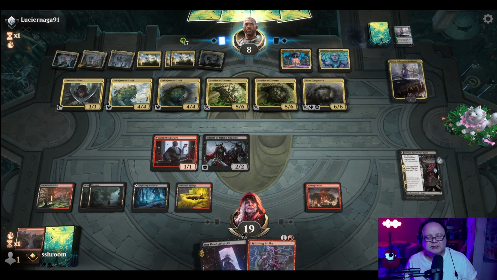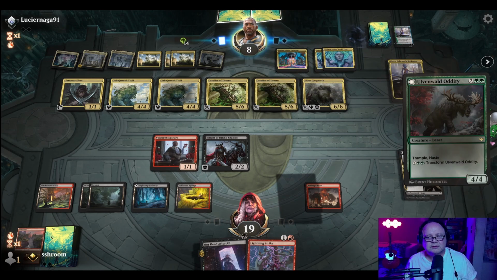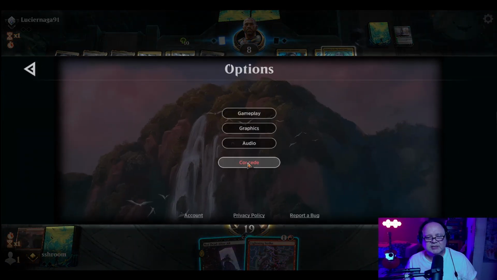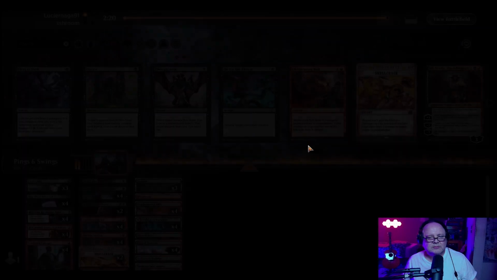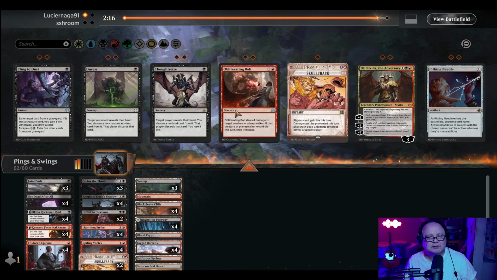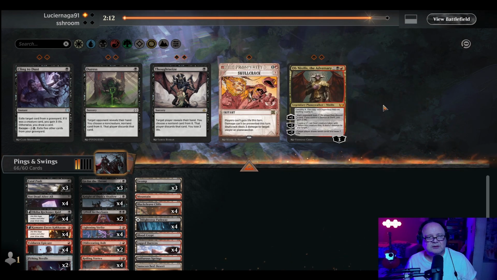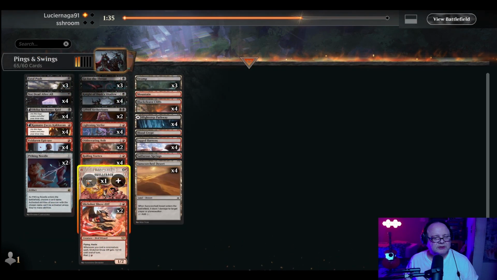Tribute to the World Tree, times 2. Okay, so they just give their whole team haste and whatever. Okay. So we want Go for the Throat, Obliterating Bolt, Pithing Needle. We don't really need Skullcrack.